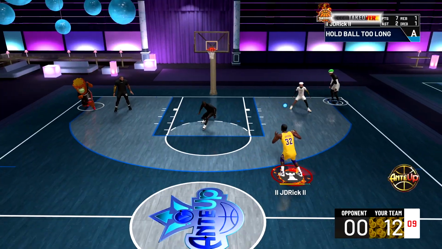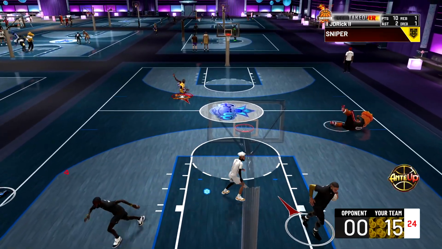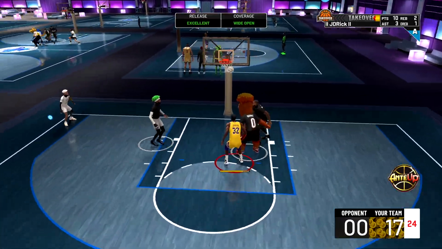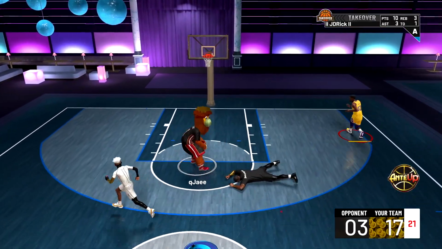Check it out. This dude is running into the paint. We're crossing it back. Big greens. Everybody's flopping. It's a circus out here at this point. This dude gets an open 3, make it 17-3. Jay gets the inbound steal. Jay's trolling at this point.